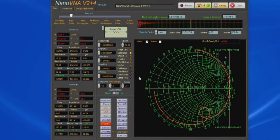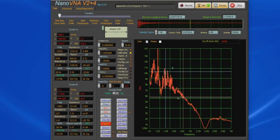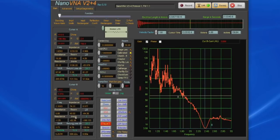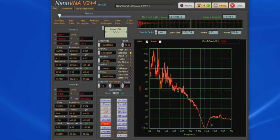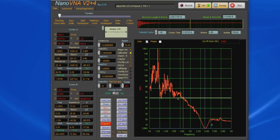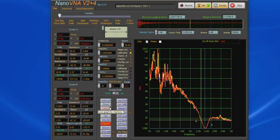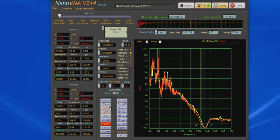Again, you can see we are now sweeping between 1 and 3 gigahertz. Let's switch this over to standing wave ratio, and there is a definite notch right here. Let's move our cursor down, and you can see that's right at 2.355 gigahertz, so very close to our 2.3 gig. You'll notice that our SWR is off quite a bit. Let's store this to MS1, and let's have a look at our other side. So you see that the two are very comparable. They both have roughly the same resonant point.